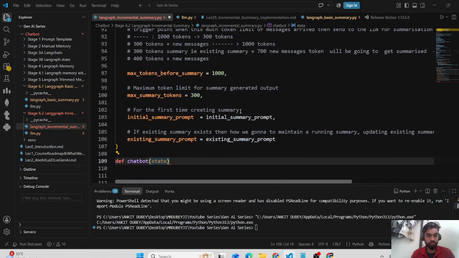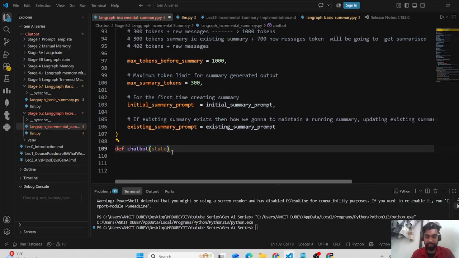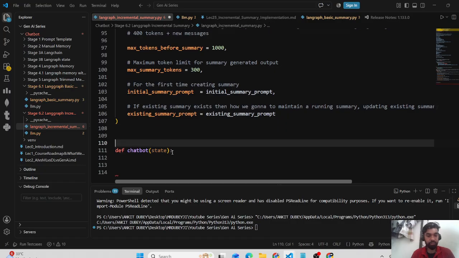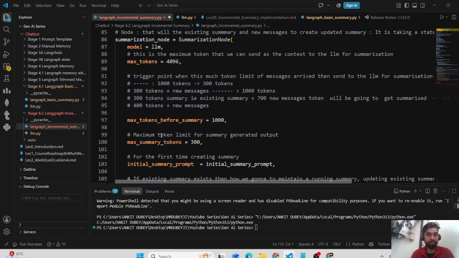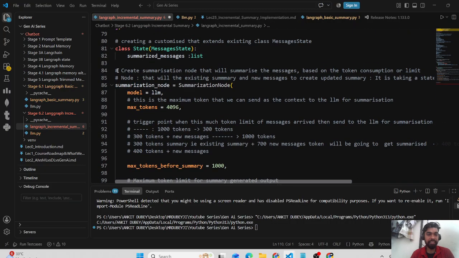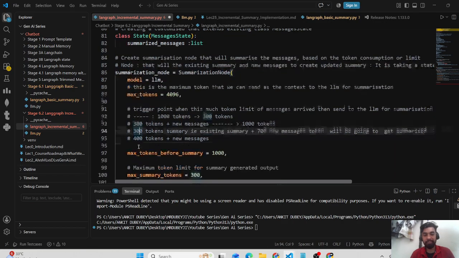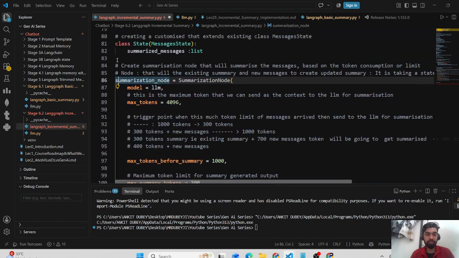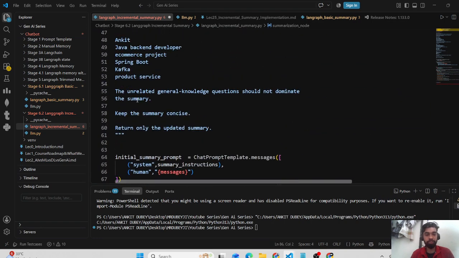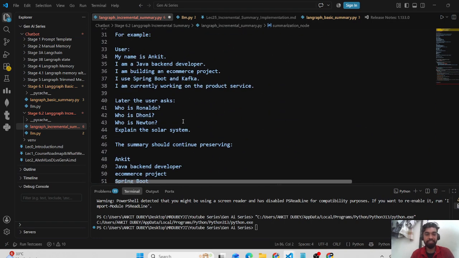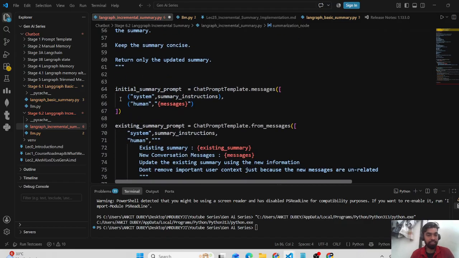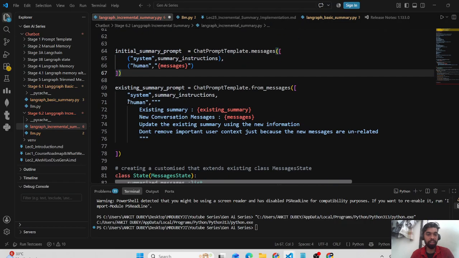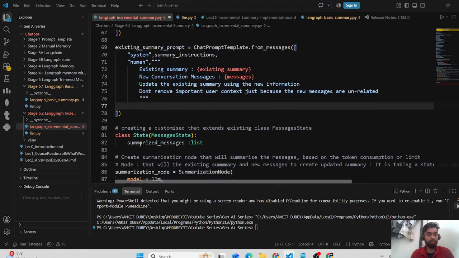Now for this also we need to tell the LLM, right? Suppose this will create the summary. But this LLM is like a kid, no? One LLM generated the summary and gave it to us. How to generate a summary, what to keep in the summary, how the initial summary needs to be created, how the existing summary needs to be updated, all that prompt we gave.